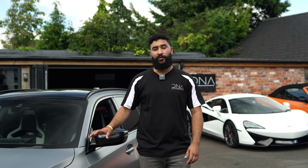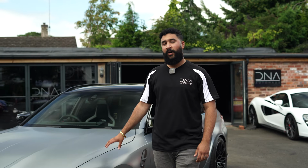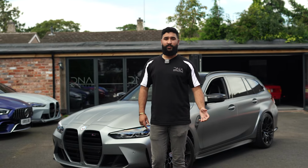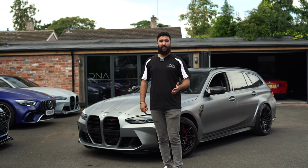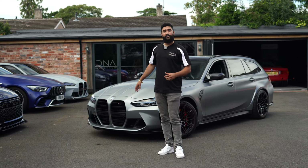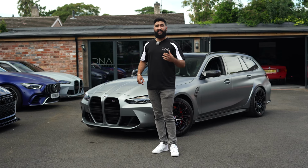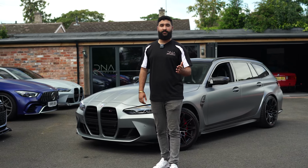So just a bit of a backstory into this vehicle. It was actually a stock vehicle of ours. We acquired it near enough brand new on delivery miles, but we have the courtesy and the privilege of being invited to many events such as Car Wow, Race Wars, and many others, and we've always had some seriously quick BMWs, most of them being M5s. However, at this moment in time, this is the biggest thing that BMW have probably released to date, so it was only fair that we thought we'd put together an epic package, an epic car that's mixed with some serious tuners and traders and show you something truly special.